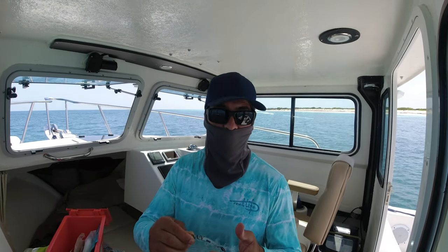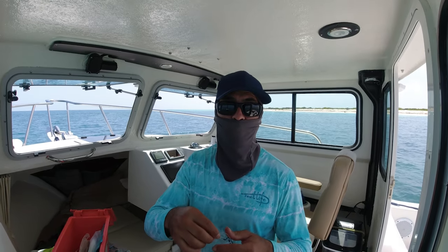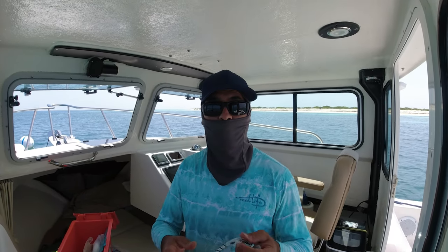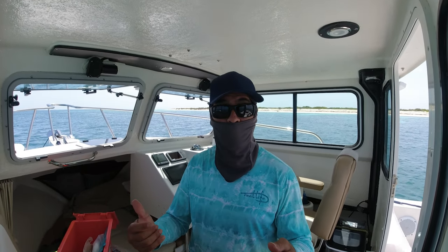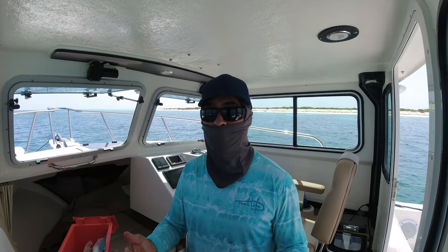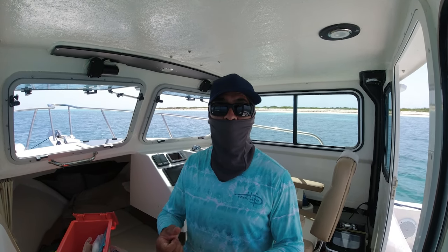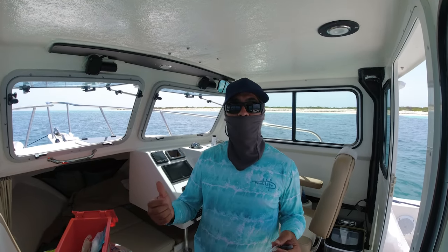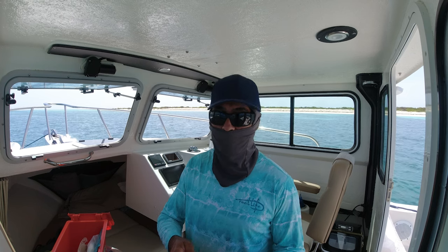If you don't know how to do your own rigging, this is how I do mine, and it works really well for grouper. I know the lighter the tackle, the better it is, but a lot of people go fishing with light tackle, and what's gonna happen? A big grouper like the one that I was fighting, he was about 28 inches, 26 inches, he was huge. When I was pulling it up, nothing broke. So that's what I like. When you have lighter leaders, you're gonna lose some fish.